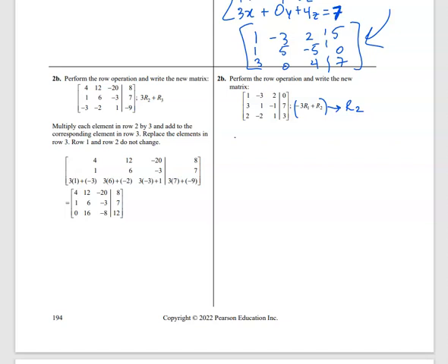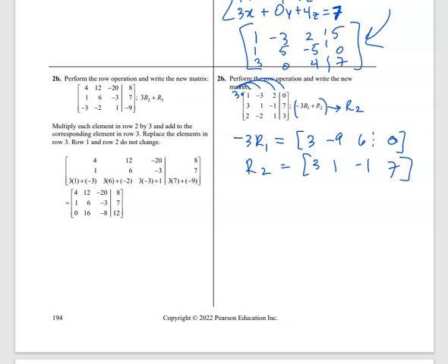So what does it look like, -3 row 1? That's going to be a row like this. It should be all of these numbers times 3. So 3 times row 1. The 3 will distribute to everything, and it's going to go 3, -9, 6, 0. It's on the other side of the augmentation. And then we've got row 2, which goes just 3, 1, -1, and 7. That's our row 2 right there.